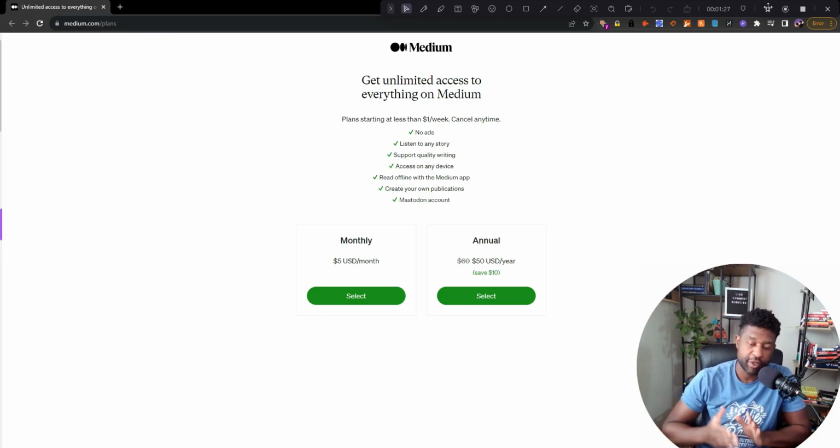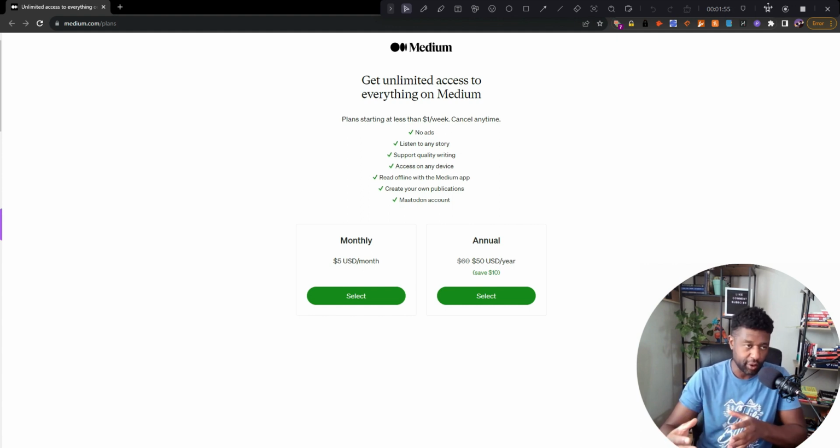Okay, so for this method, we're going to be using two platforms plus a domain name. We're going to be using Medium, and then we're going to be using LinkedIn. The reason why I choose these two platforms is because they rank faster on Google, they have more authority, and it's better than starting up a WordPress blog. For this example, we're literally just ranking things on Google. And to rank things on Google, you need something that's authority, right?